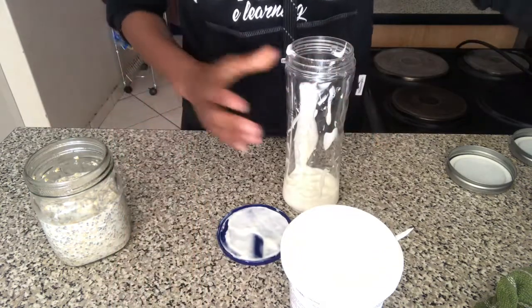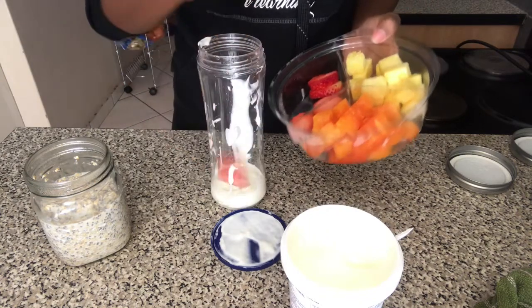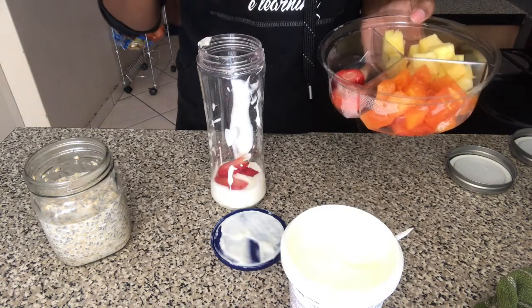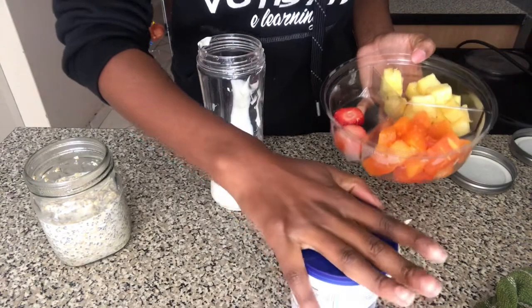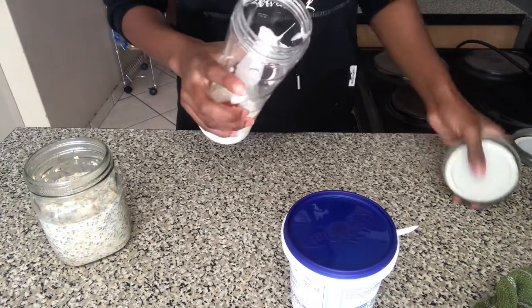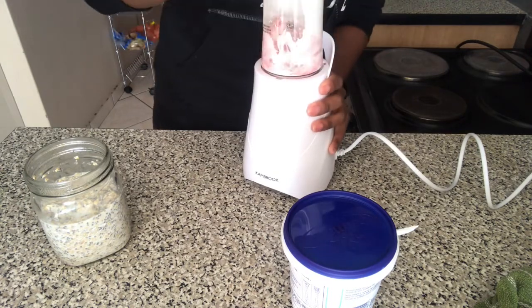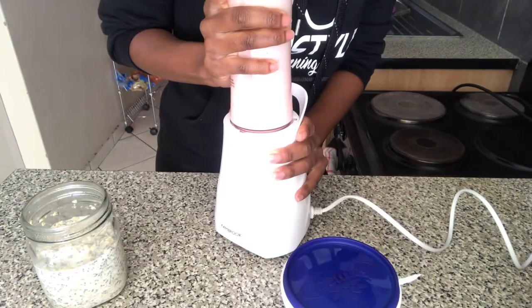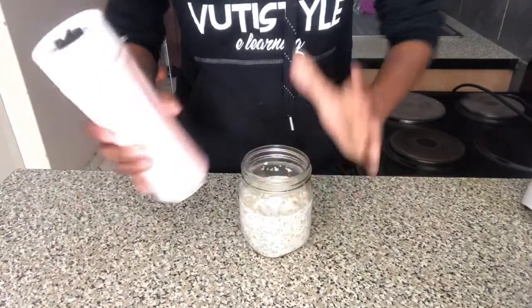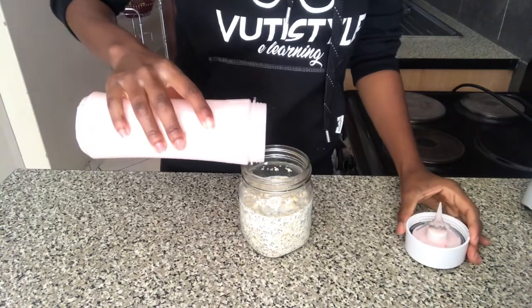And then I'm gonna add on my strawberries. My strawberries. Just two to three slices. Okay, there you go. And get a blender. Just the way you got it. Remember, I did say that I love being creative? So get a smoothie here. It's too liquidy, so I'm just gonna add that on.